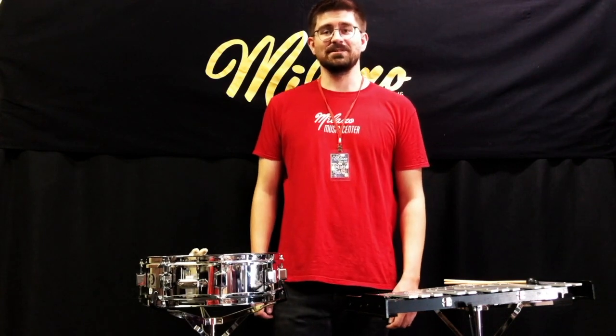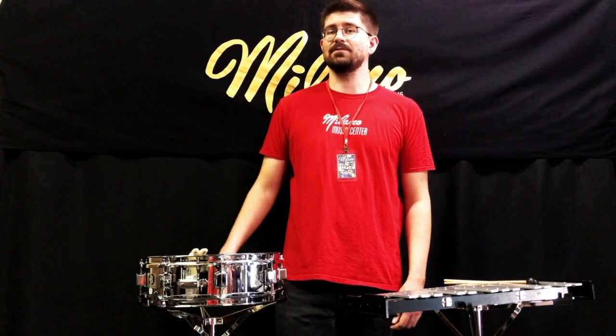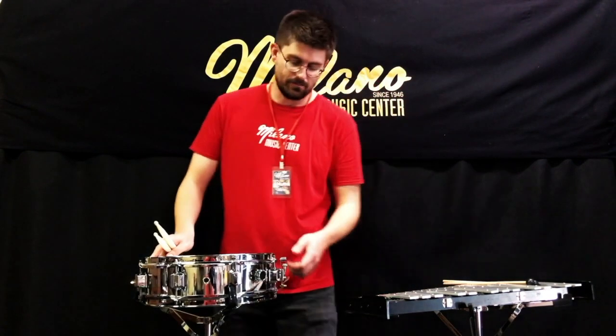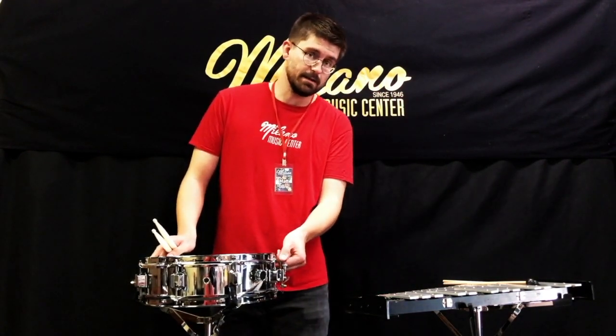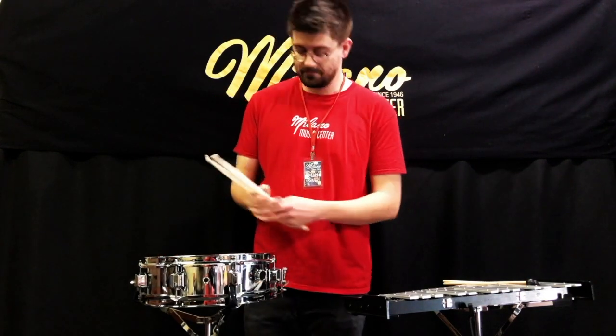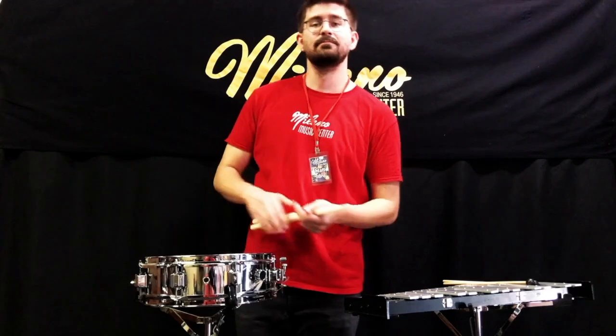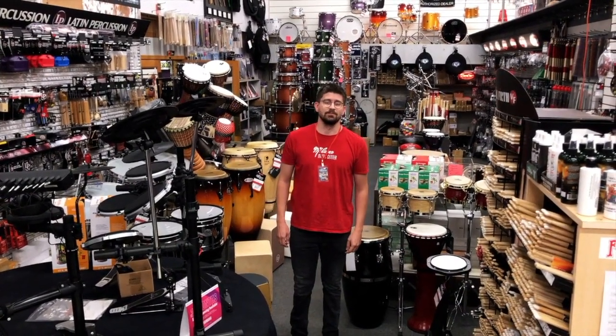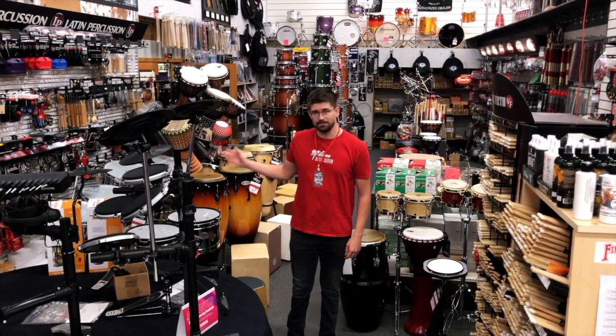Drums are the oldest instruments on the planet. They date back thousands of years to the time of cavemen. The way that a snare drum works, right here, you can take those snares off and get a different sound. Put them back on. Once you have a basic understanding of snare drum and basic understanding of rhythmic concepts, you'll be able to play any of these percussion instruments.